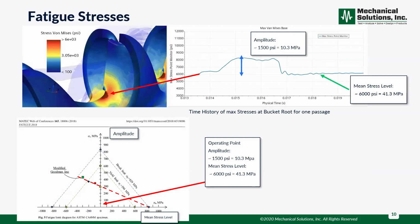And that brings me to the Goodman diagram. The Goodman diagram on the bottom left is a way to determine if something will suffer fatigue failure or not. And how we read that: something can either break if the mean stress level is really high or the amplitude of the changing stress is really high. So there's sort of a correlation between the two. You can either break something by pulling and pushing really hard on it, or you have a high stress load already on it, and then the amplitude can be smaller.